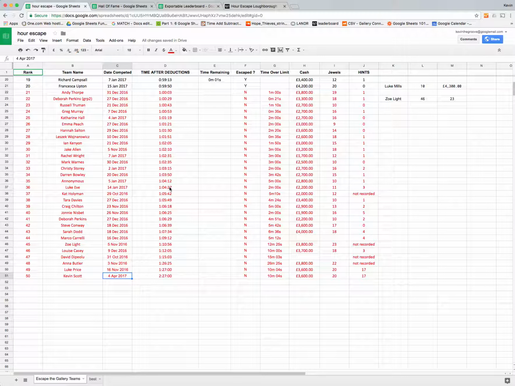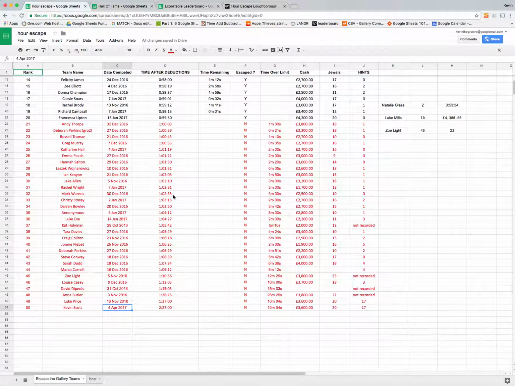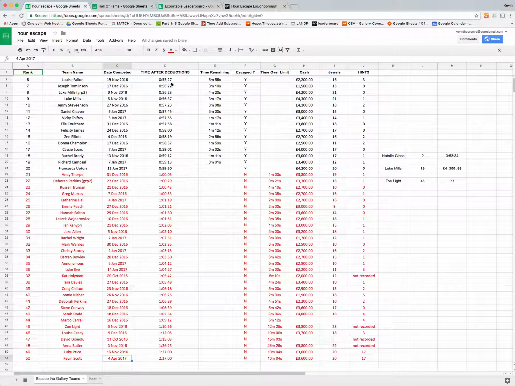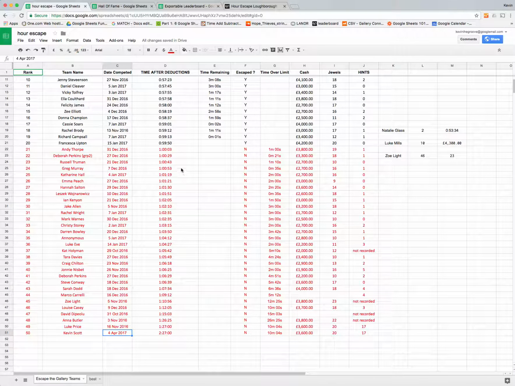The time after deductions is the column that I've decided is going to be the primary sort. This works quite simply: you have an hour to complete the game, so your time will either be under or over the hour. The figures in black are the ones under the hour, so they just give the minutes and seconds. If the game wasn't completed, people are allowed to take it to the conclusion, and they will have an additional 1 hour plus the time on top. So this person took an hour and 10 minutes 56 seconds to get out of the game. This person completed the game in 58 minutes and 19 seconds.